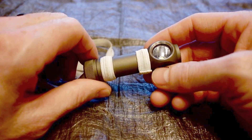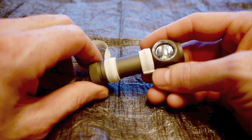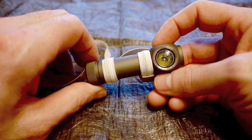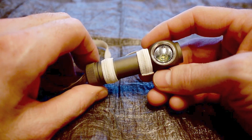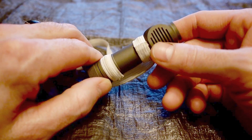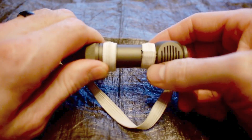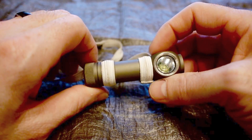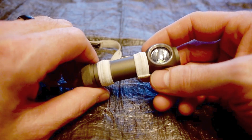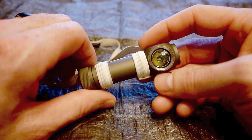So real quick, I just want to say to begin with — I'm not a big circuitry guy. I can't tell you all the ins and outs of how flashlights are wired, or a lot about the different battery types, their functions, pros and cons. So this is just kind of a basic look at it — simply what works for me. Don't expect this to be some technical review. If you want that, you need to go to somewhere like CandlePower Forums. They've got all kinds of stuff over there.